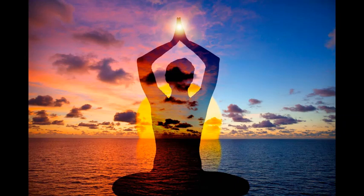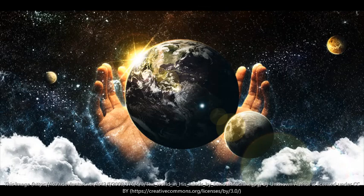The crown chakra. Breathe into that crown chakra, and then let it go out, connecting to your higher self, bringing that higher self energy, that eternal source energy, into your body and out to the world.